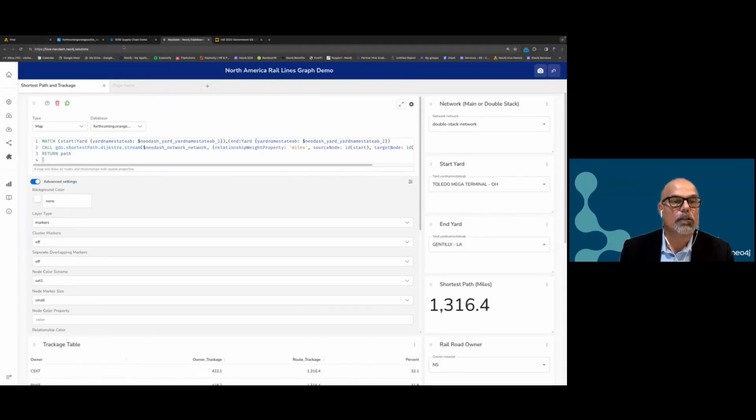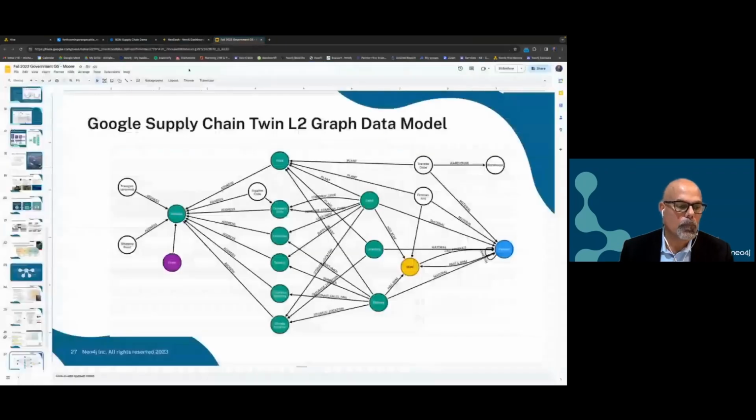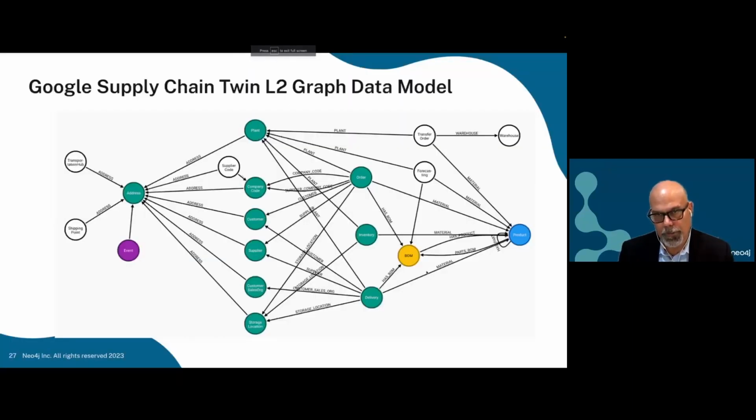And so now let's go take a look at another demo. And so this one is some work that we did with Google around basically supply chain analytics from a manufacturing order perspective. And what Google has done is they have created a set of interfaces that can unload data from say, SAP and Oracle systems. They put that into BigQuery. They have an L2 model of the schemas that they've pulled together. And then we've taken that and turned that into a graph model, and we can bring the data into Neo4j and then do various kinds of analytics.